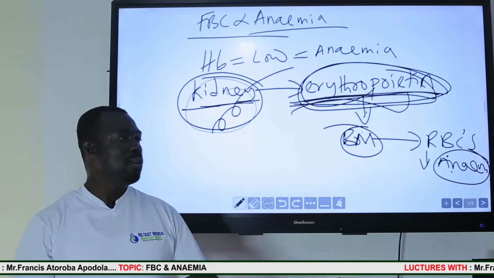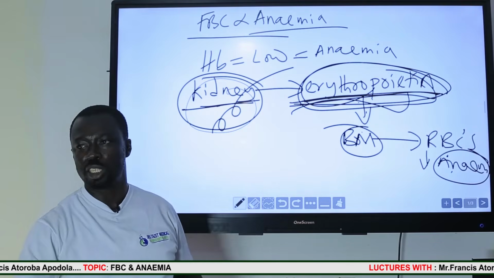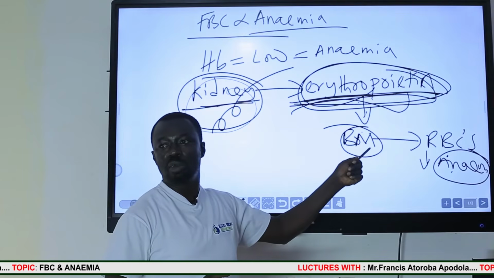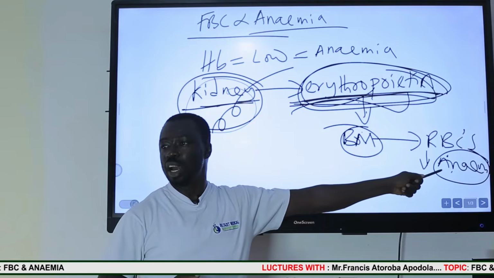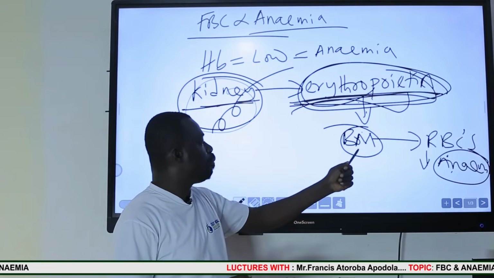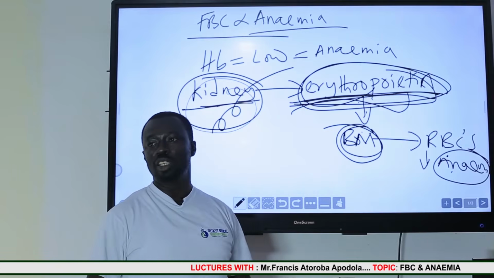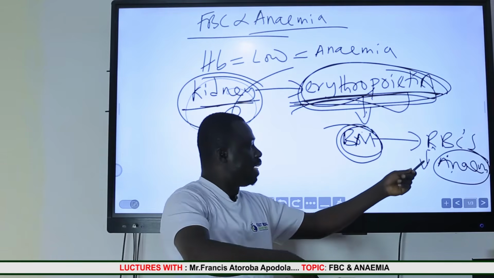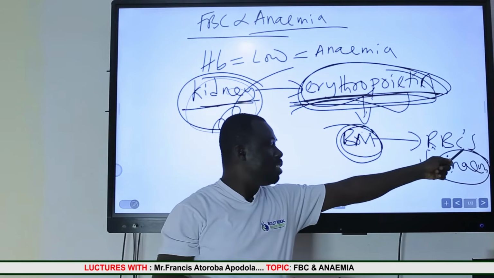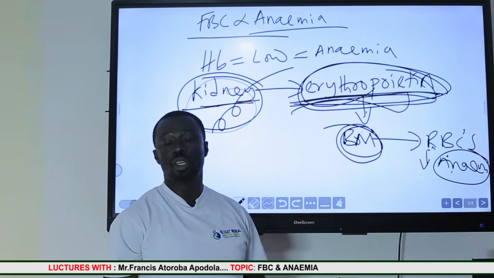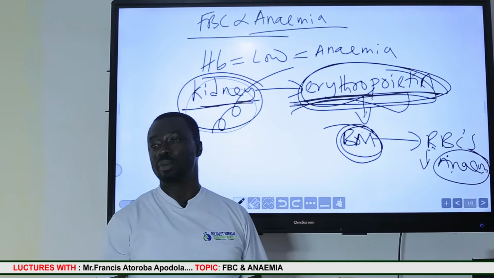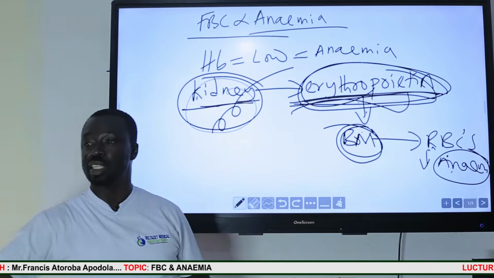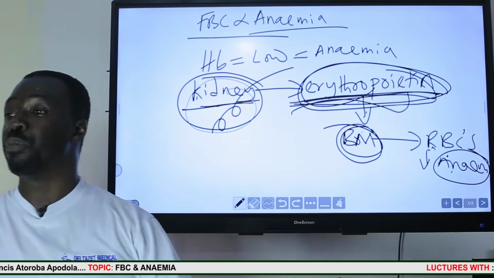Are you talking about the production of erythropoietin? It will no longer produce it, or even produce it inadequately. And if it is inadequate, since this is the stimulatory factor for RBC production, then less erythropoietin production will mean decreased stimulation of the bone marrow. And hence, once the bone marrow has been stimulated at a lower level, then that means that RBC production is also going to be what? Reduced. And a reduction in the RBC is what we call anemia. So, kidney failure, anemia due to kidney disease, is as a result of inadequate production.